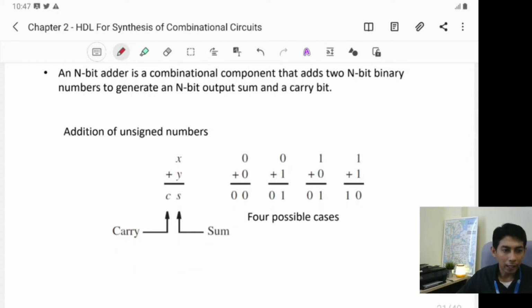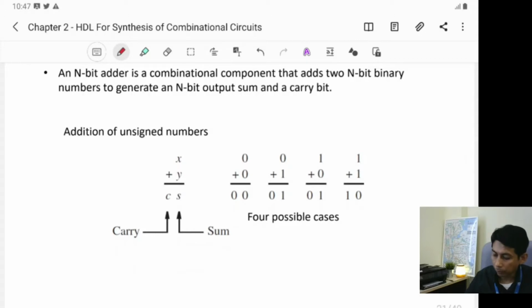For example, we have x and y. x is 1 bit and y is 1 bit. When we add this 1 bit and 1 bit, you can have the result. Here we call it a sum, and here we call it carry.